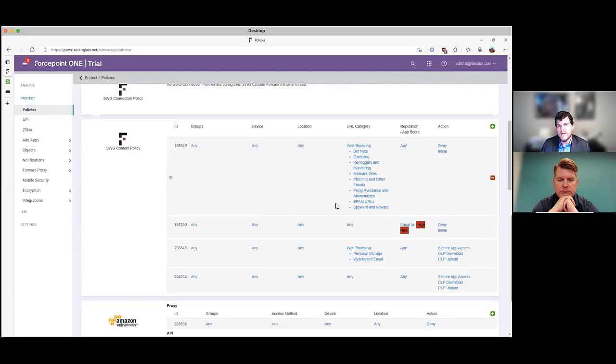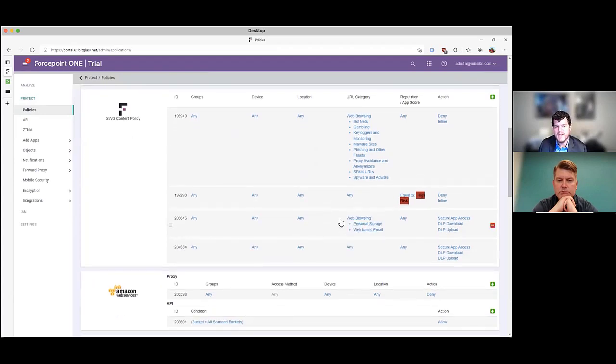First, we have a basic deny policy for websites that we simply don't want people to be able to get to. These are botnets, malware, gambling, ones that are just absolutely not allowed. We don't allow you to get to these sites on our managed devices. We have another rule here based on the reputation of the website, so not necessarily caring about the category, but if it's a risky website, we don't want to allow access to that either, regardless of whether it's in a category that we would typically allow.